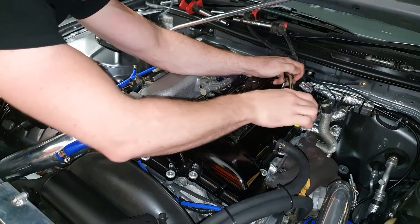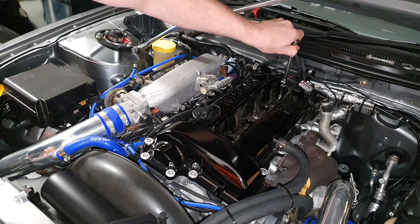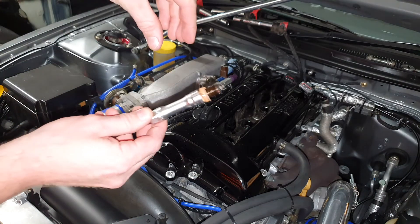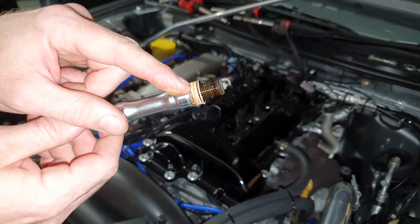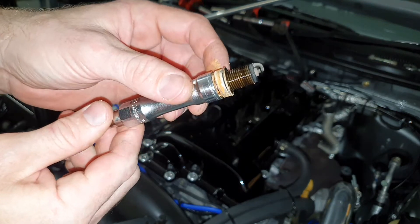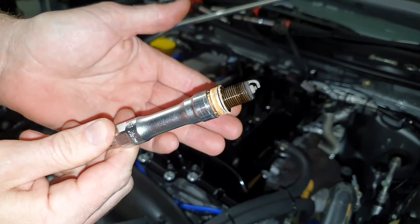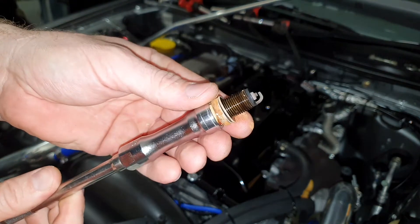That one's done up pretty tight. As you can see there's just a little bit of water gotten around inside the spark plug hole — not what you want. Thankfully it hasn't affected things as water's not going to get down into the threads when it's sealed by the washer. The actual plug itself is not super sooty; it doesn't look like it's been running rich. It's not oil soaked either, which is a really good sign — not black and oily and wet. Nice and dry is a good sign.